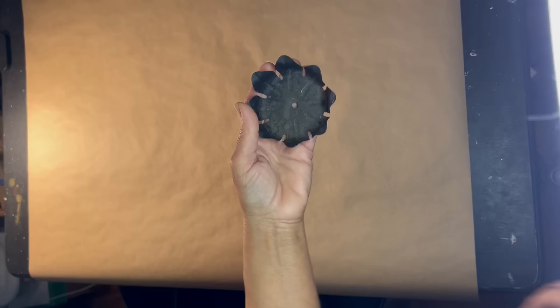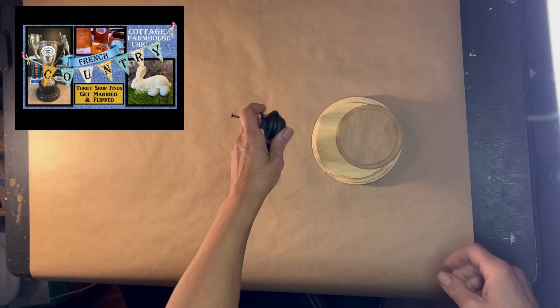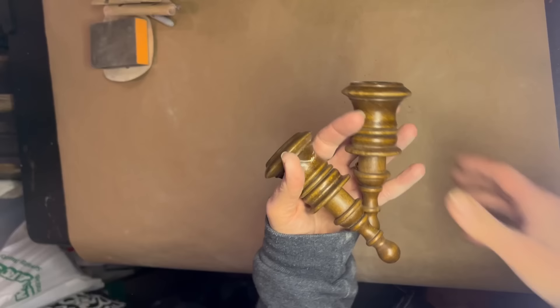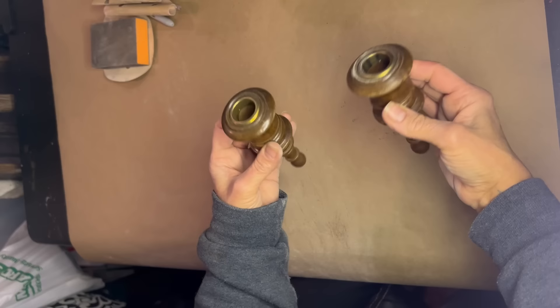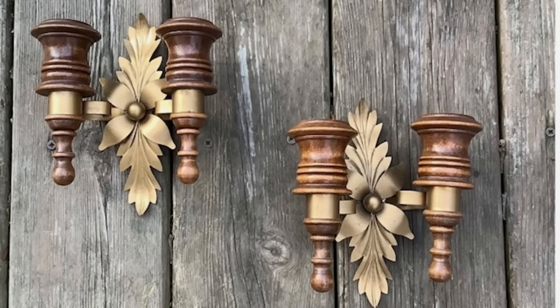This is part of a candle holder. These two little knobs came off of a project I did well over a year ago, as well as these cute little wood discs — one was a quarter, and I can't really remember what I paid for the other. I'll also be using one of these partial candle holders from a sconce. These were Home Interiors — I don't know if anybody remembers Home Interiors, but these sconces were sold by that company, and I see them a lot while thrifting, very cheap.